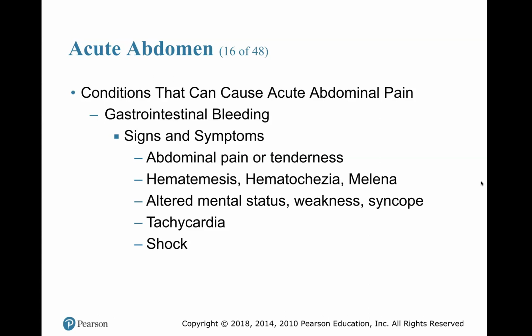And I'm going to define the hematemesis. It is the vomiting of blood. Hematochezia is the passing of fresh blood through the anus, usually in or with stool. And melena is the dark, sticky feces containing partly digested blood. I knew you wanted to hear that, right?